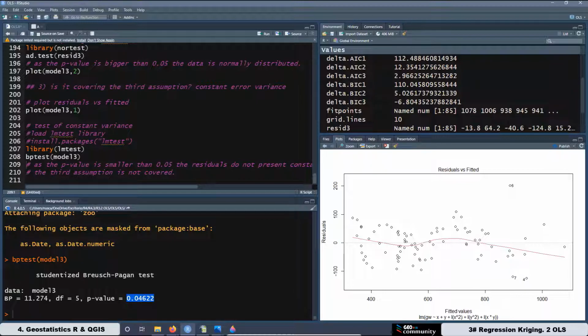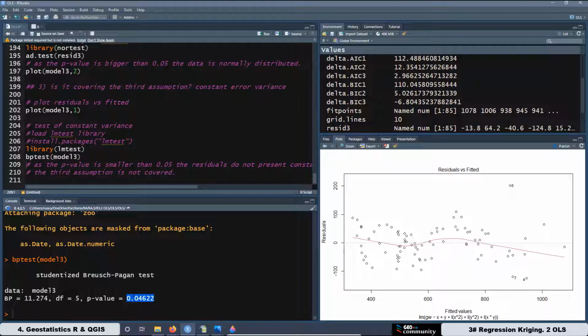Then even though we are not covering the third assumption, we are going to do the trend surface anyway with the linear model, I mean with the ordinary least squares, and then we can compare the final result with the generalized least squares to see if there are too many differences between the two models, okay?